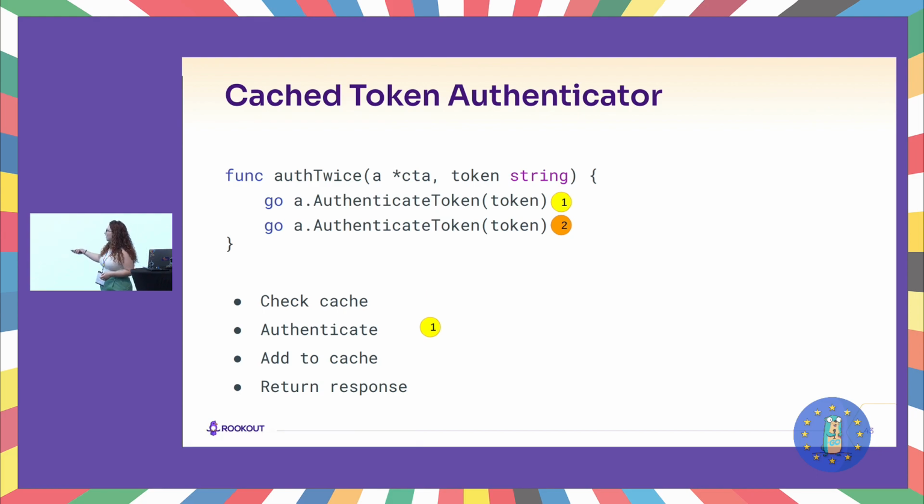then what will happen is while 1 is authenticating, if we do use Singleflight, then 2 will start and check cache. And if our authentication is part of the Singleflight's mechanism, then it will make sure that 2 does not authenticate at the same time. It will just wait for the first authentication call to finish. Once the first authentication call finishes, because it's the same key, the same token, it'll just get the response from that.